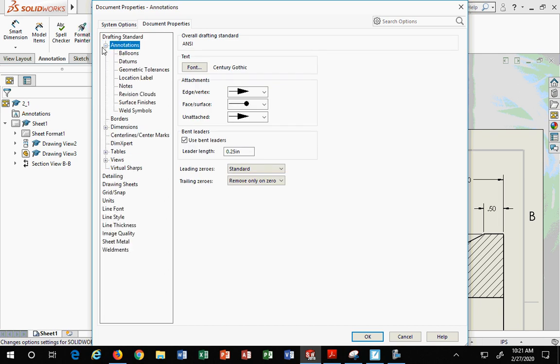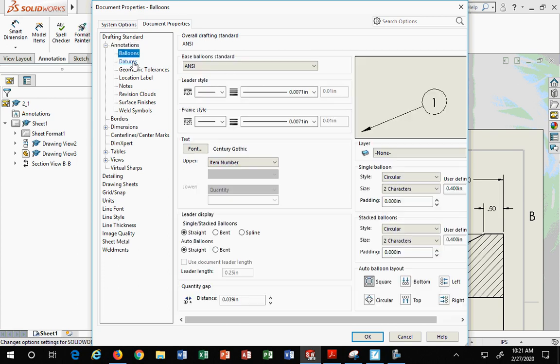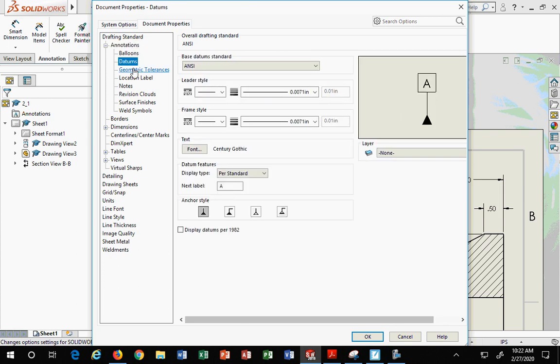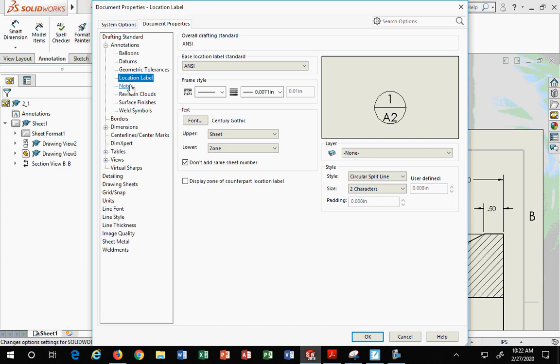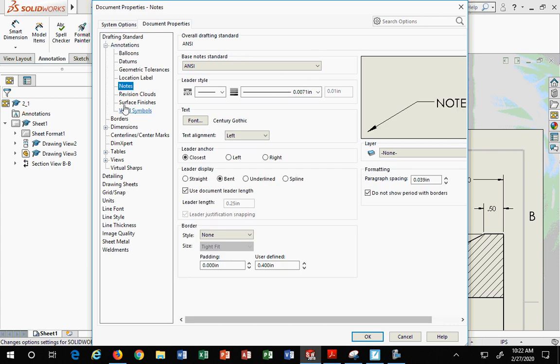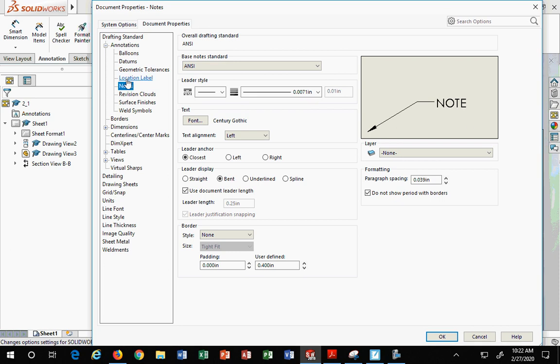Annotation is referring to your arrows, how you want your arrows to look, how you want balloons to appear, datums, geometric tolerancing, locations. You can get pretty detailed, obviously, because remember what I've said before: the devil's in the detail, and we live with the devil when it comes to CAD work.